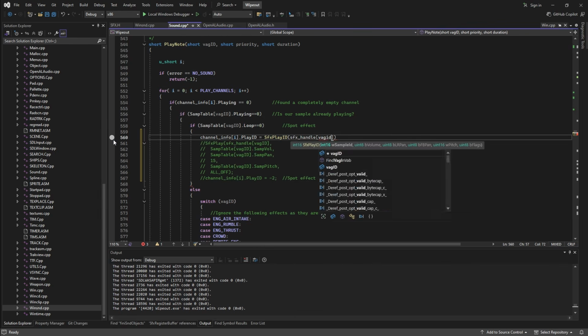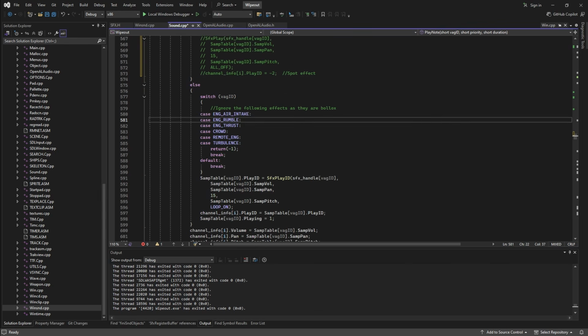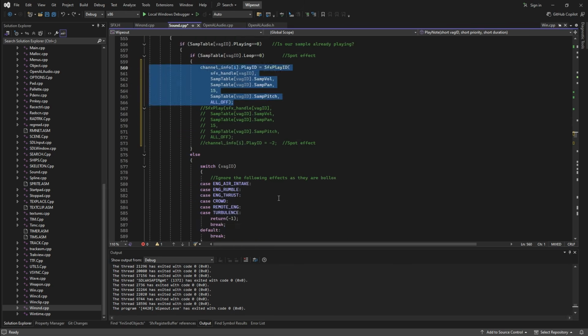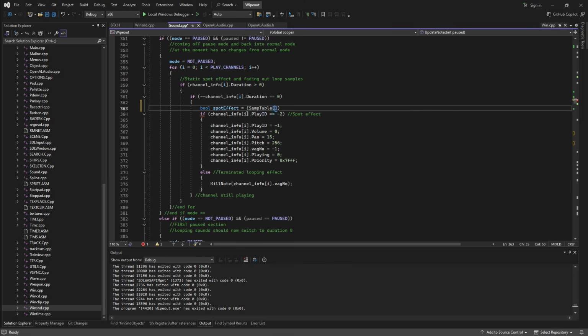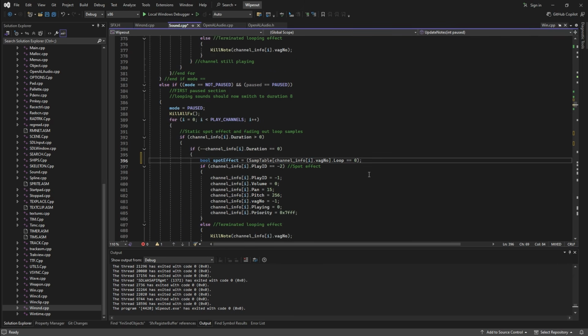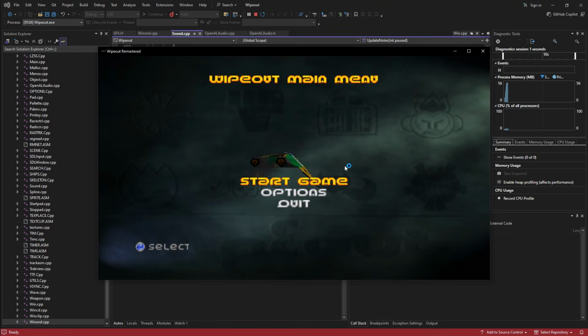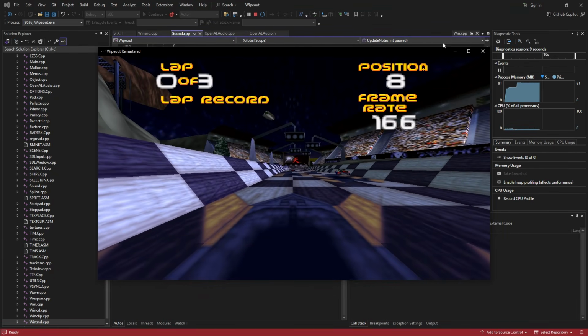We can store the actual ID of the currently playing audio source in the play ID variable instead of the -2 here, and we'll do the same in the loop below, as well as setting the value of the playing variable to 1. Next, we'll fix the conditions in update notes to reflect these changes by checking the loop variable instead of the play ID variable. Still no sound though, so let's read through more of sound.cpp.